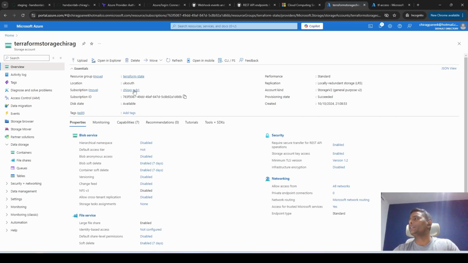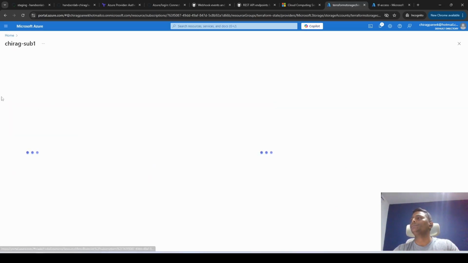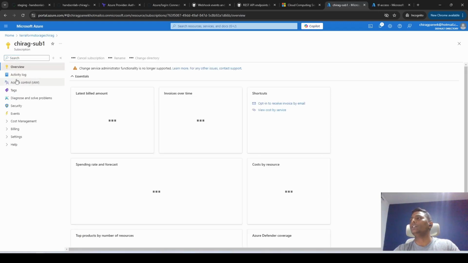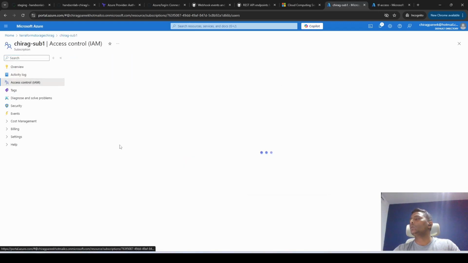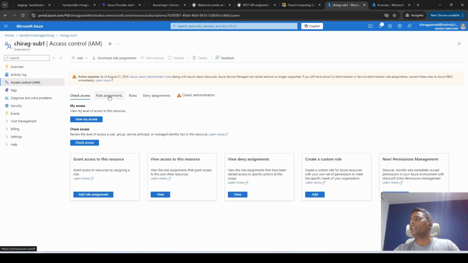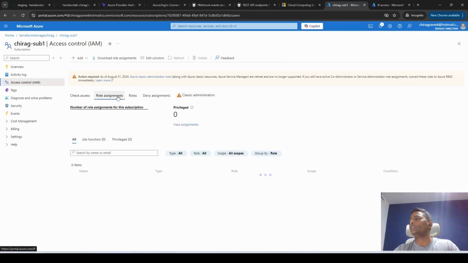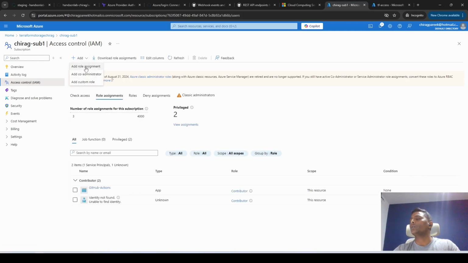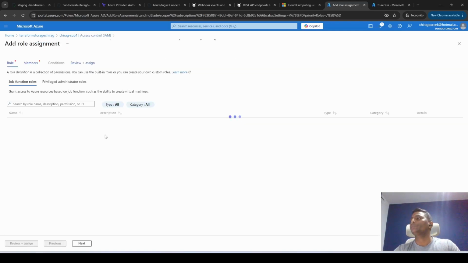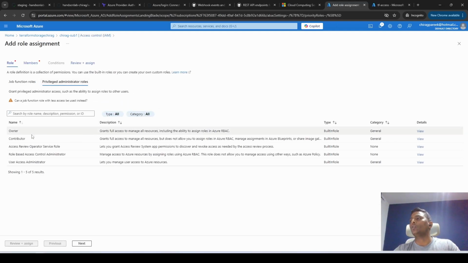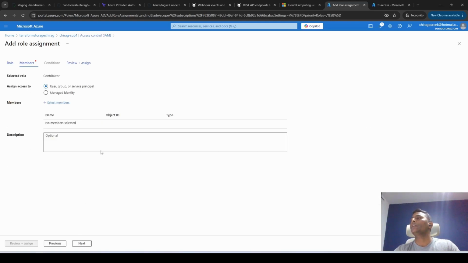So let's go to the subscription, which is this one, and then go to access control, and then role assignments, or I can just go in here and click on add role assignment. I'm going to assign a contributor role, so it can create new resources within the subscription.